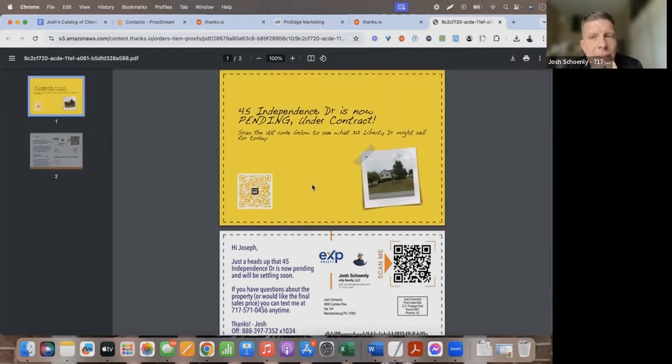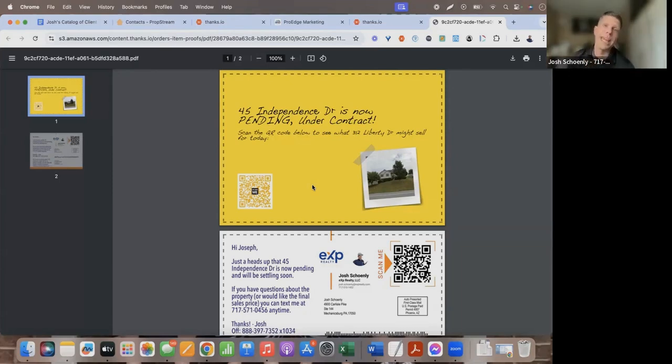And it at least gets enough attention that they might scan the QR code. On marketing pieces like this, the worst scan rate I have gotten is about 3%. The best scan rate is 10 or 11% of people that get this and actually scan the QR code. So that is the direct mail piece.